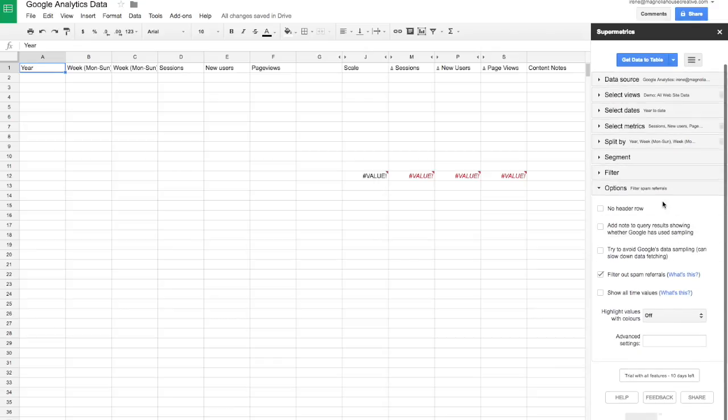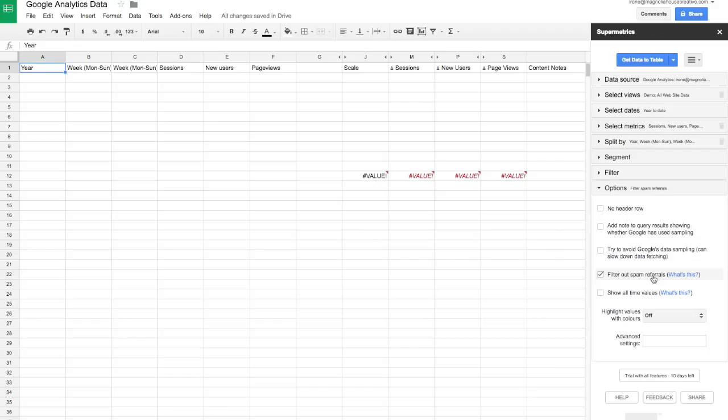What we're going to be looking at here is I'm going to recommend that you check this filter out spam referrals. Sometimes certain websites, usually pretty sketchy websites, usually a lot of dirty porn sites, are going to either list your website or click through from their website to your website repeatedly. It's just kind of a spam referral problem. They want you to notice their website in the data. It's really sketchy. It doesn't ever work for them. It's just something lame that people do. So if you check this box, you're going to be removing that data.